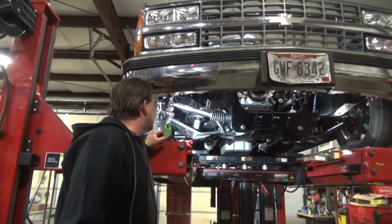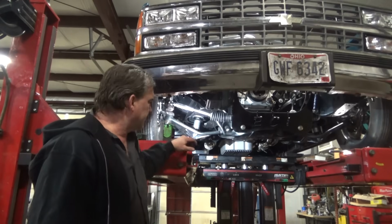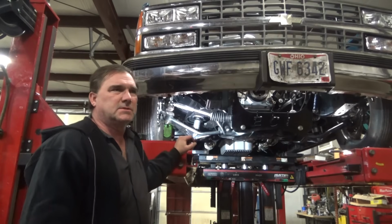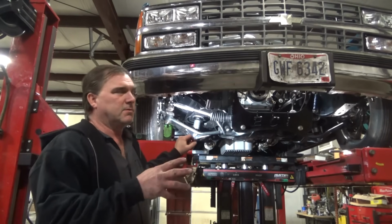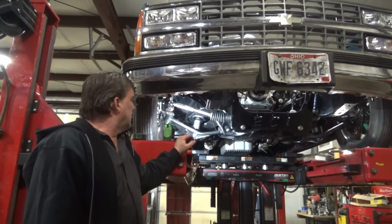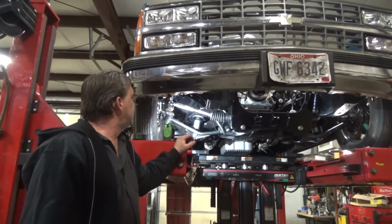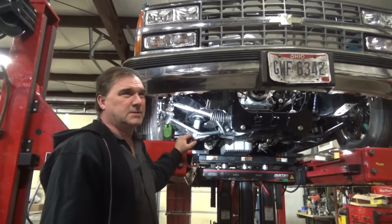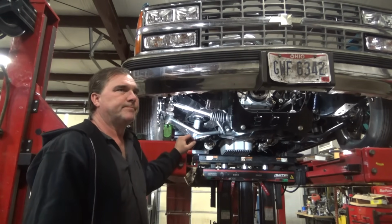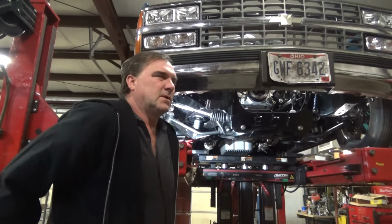I've got some other things. I need to take all of the upper control arm adjustment bolts, the eccentric cams. I need to remove them. The knockouts appear to still be in this, so I don't have any adjustability, and the washers are on backwards. So I'm going to do that in the morning, and I'm going to retension his wheel bearings because I'm feeling some play in his wheel bearings, and I'll kind of process what's going on with this rack to think if there's anything I can do to overcome that.